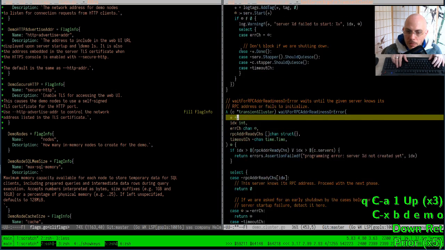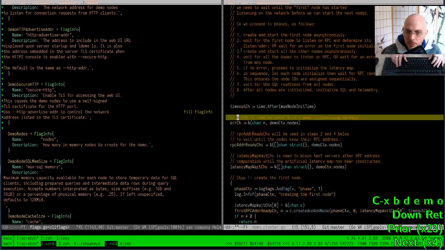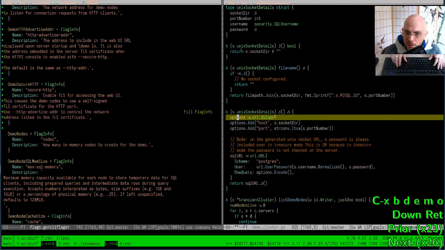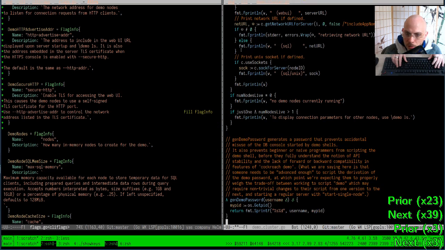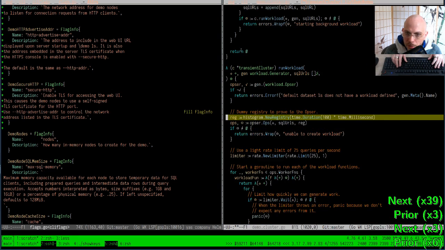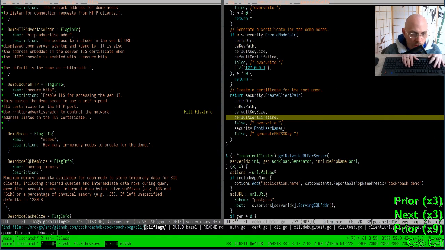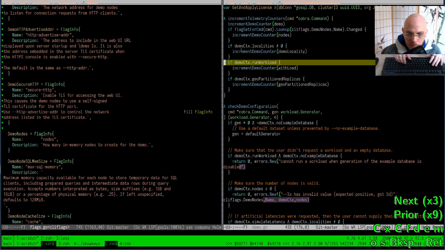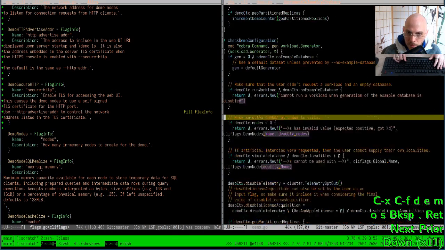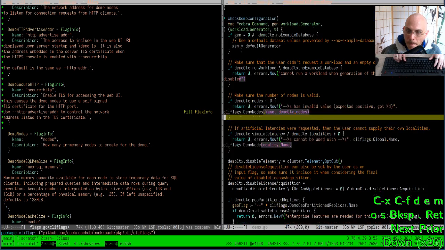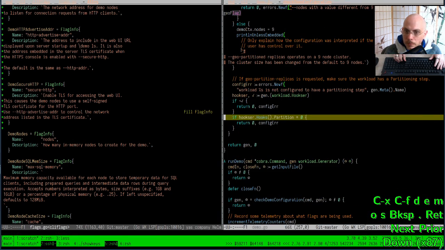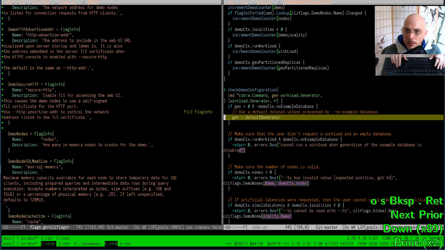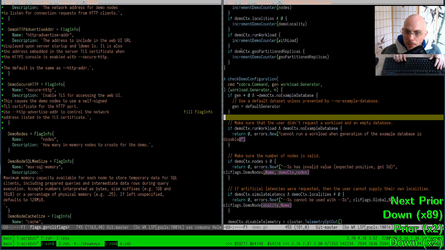So we actually need to check the configuration first. So there is a function to verify the configuration is valid. I think somewhere. Where would that be? There is a function that verifies all the configuration. Maybe in demo.go. Yeah, it looks like this. Cool. All right, so let's have this here.